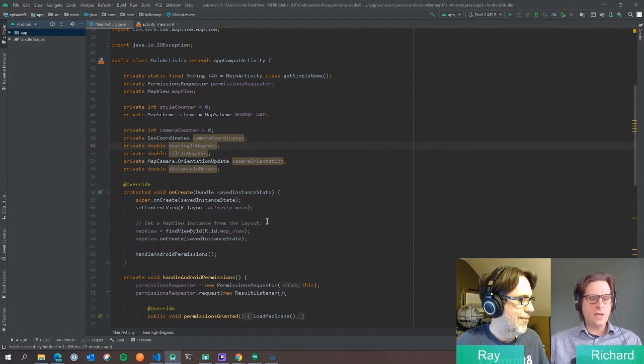Now that we basically know how to display a map, how to change the way the map looks, and how to change the way we look at the map, we can maybe put some things on the map. And that's really what map objects means. That means things like map markers, and how you draw lines and polygons and so on on the map. The plan for today is that we're going to get some markers going on the map.